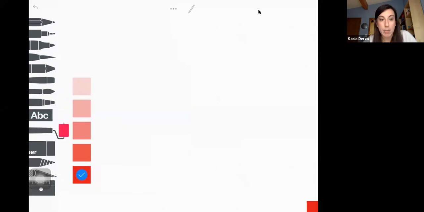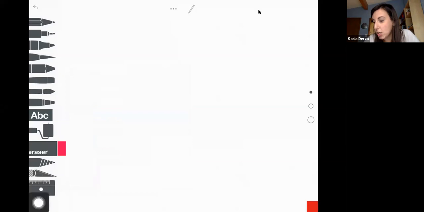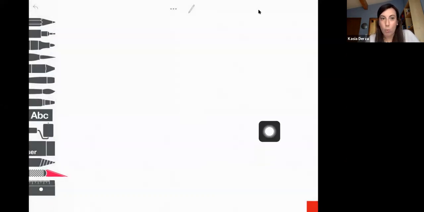There's also a paintbrush that will paint bigger surfaces. I'll show you in a second, but you can start playing if you have it opened. And then an eraser, smudge tool, a cutter, and a ruler. Now, how do you figure out the color? You might see that right away. The colors are actually on the right side.